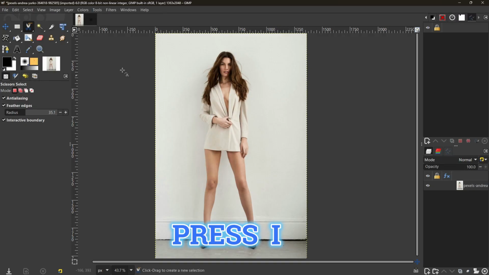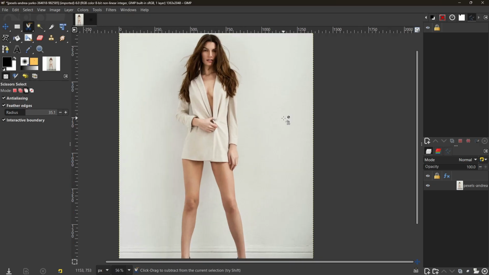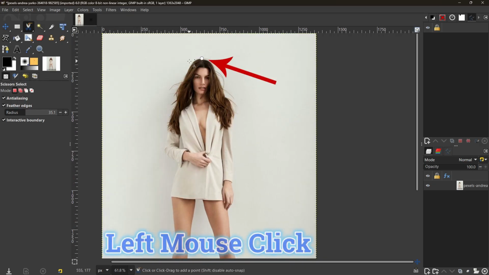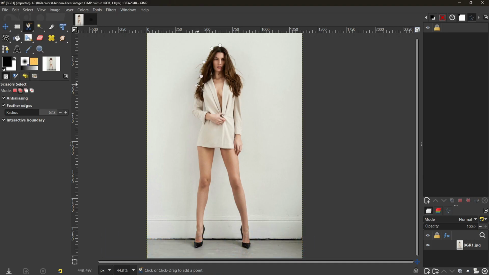Then press I as in Internet or select the Scissors tool. And now we can zoom in on her and just start going around her hair. Unlike the Paths tool, as you can see, it's going to try to make a good line for you. Let's go down her arm to her elbow. And here I can make smaller changes on the dots just to go around here, like the Paths tool. And you can make feathering and other changes here.